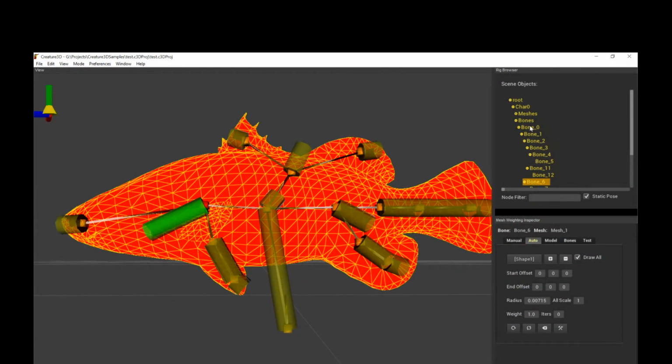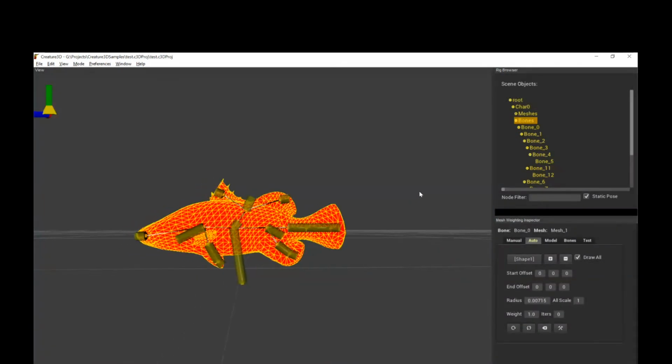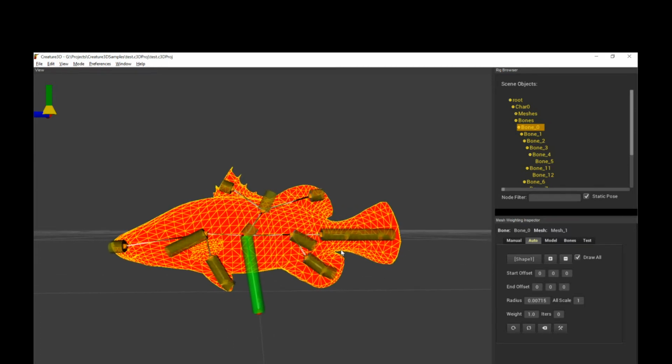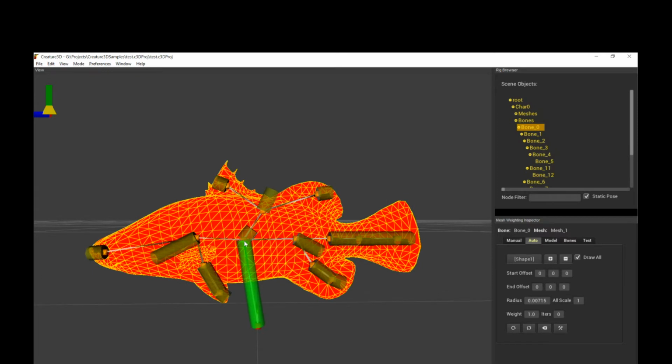Now in auto weighting mode, as you can see, I can go in and select these various bones, right? And you can see the cylinder that's highlighted with it. I can also easily only show the selected cylinder by moving my mouse to draw all, and it only shows that cylinder I care about. Or I can show all cylinders. Now the game we're trying to play here is to make sure the cylinders actually encapsulate all the vertices of the fish. So that means you painted every single vertex. Missing vertices will not be weighted, and that's a bad thing because then your rig will have issues. So the first thing we want to do is for each cylinder we can adjust the radius and the scale, how large it encompasses.